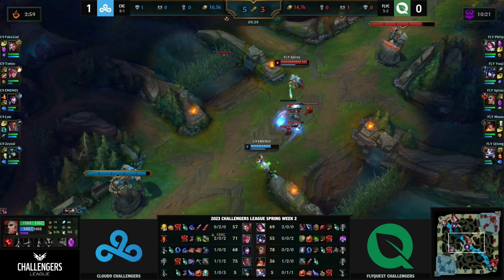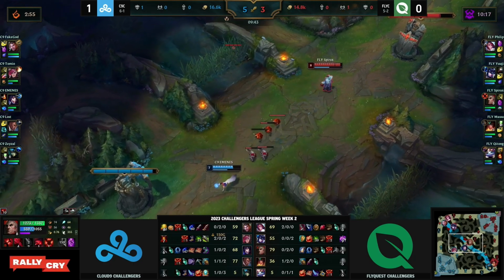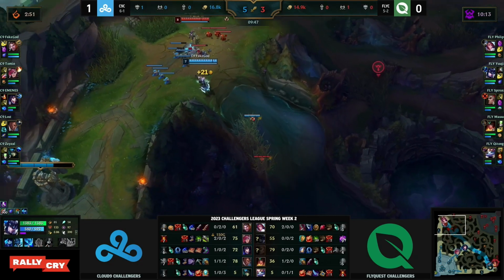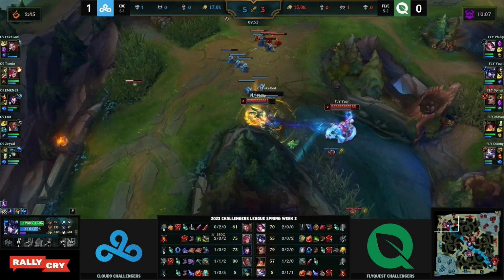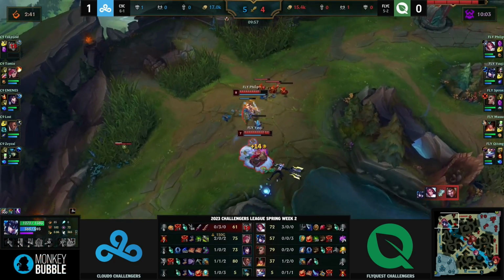We will see what FlyQuest can still do, right? They are effectively fighting like they got Philip still. They got Philip. But it's not as though this side lane is completely free unless UG keeps coming back, and uh-oh, there he is. Just keep coming back. You said unless he keeps setting up the camp, and well, that's a killing spree. That's a killing spree. Yet another one.